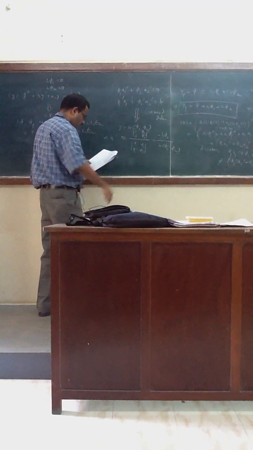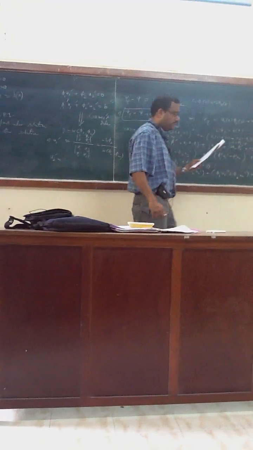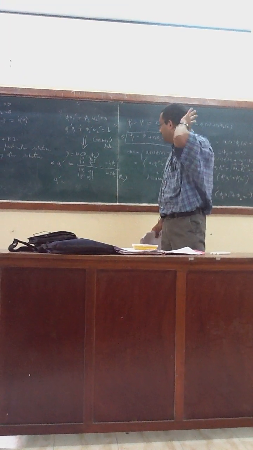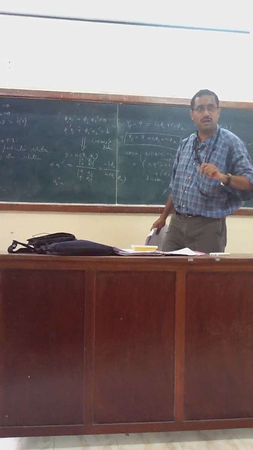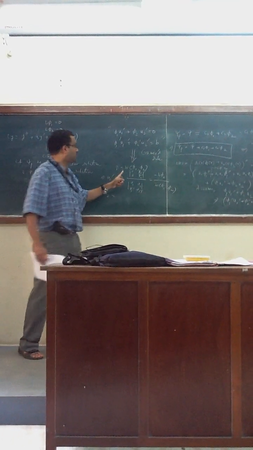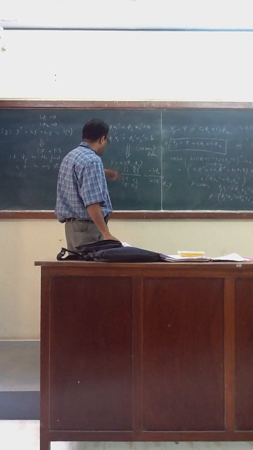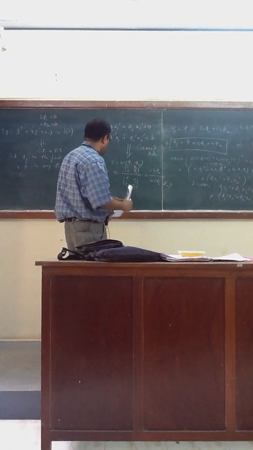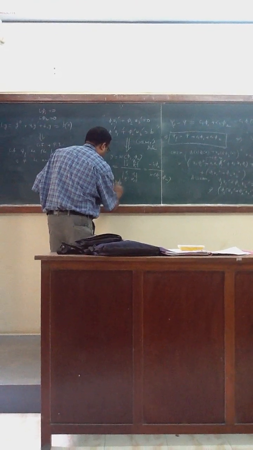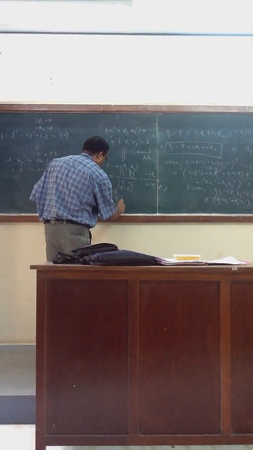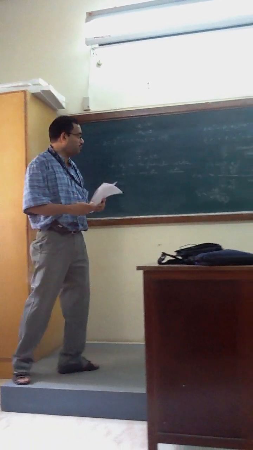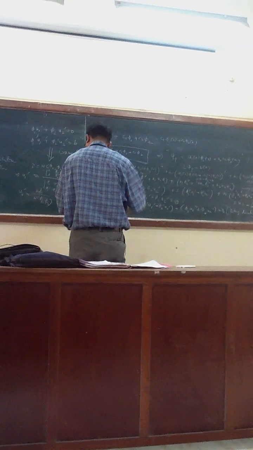Now u2 prime equals what? I won't write it like this, you give me the final answer. b phi 1, right? How? Just guess. Amit is very good at gambling. phi 1 prime. The first column will be replaced, the other column stays the same. So this has to be replaced by 0, b, and of course you can see it will be b phi 1, the other terms will be 0. So it is b phi 1 by W(phi 1, phi 2). Now you can see u2 prime and u1 prime have the Wronskian in the denominator, right? Then how to find u1(x)? How to find u1(x)?